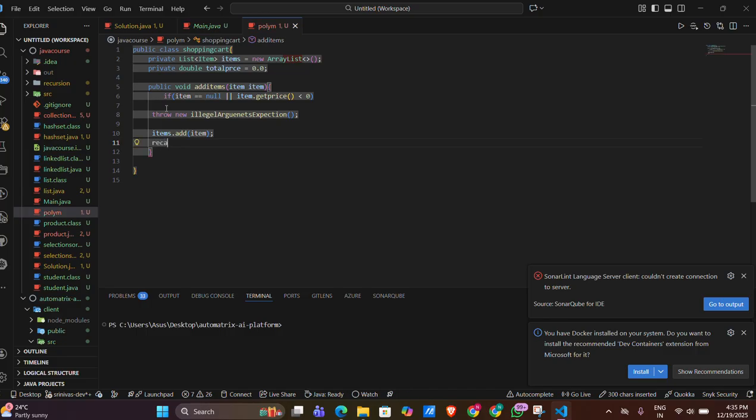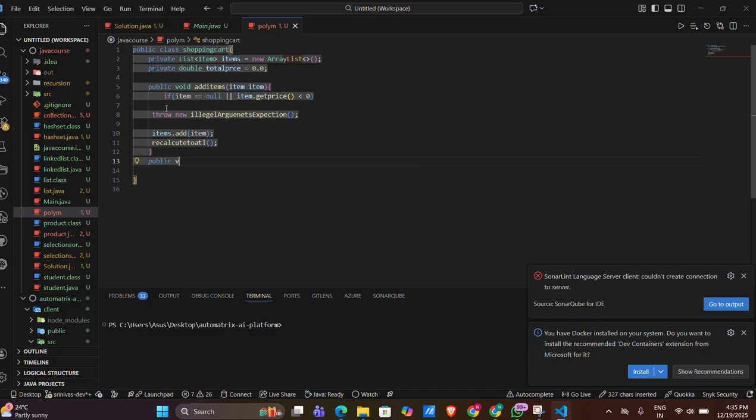It recalculates. I want to write a recalculate function, which simply sets the total. Here we are not using any getters and setters; it directly implements the logic.